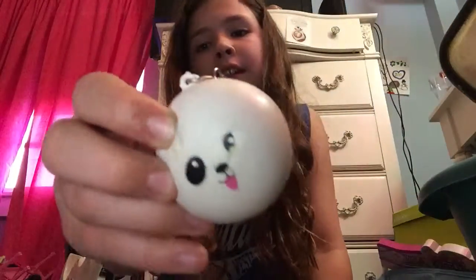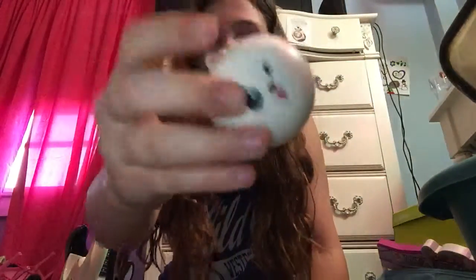So today we're doing a squishy experiment on this really, really defected panda bun. I hate this panda bun. It got a tear right there. Look at the face. Like, there's no ear right there. There's a tear right there. So, just hate it.